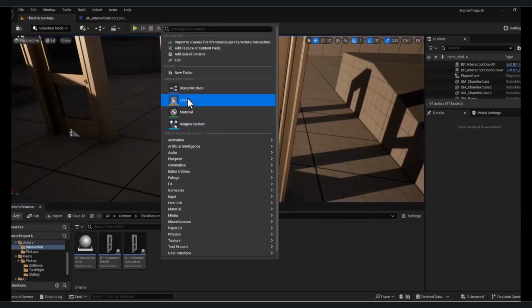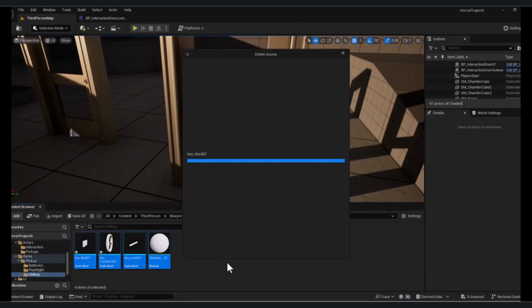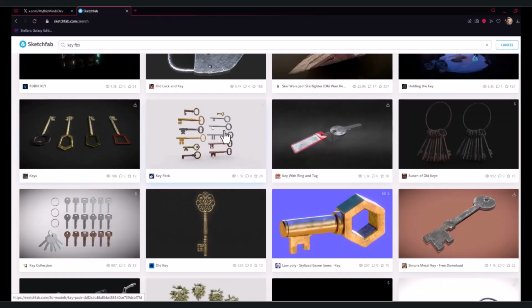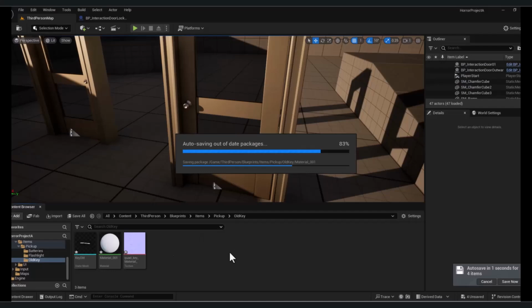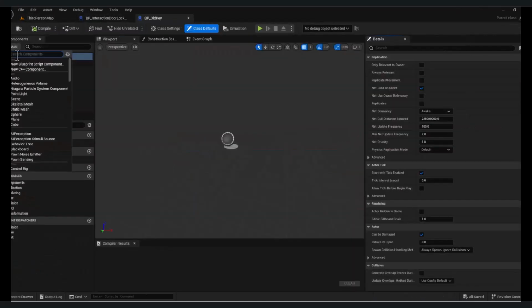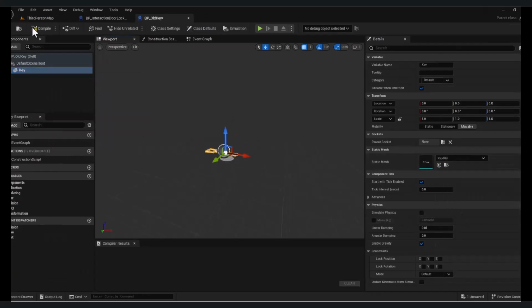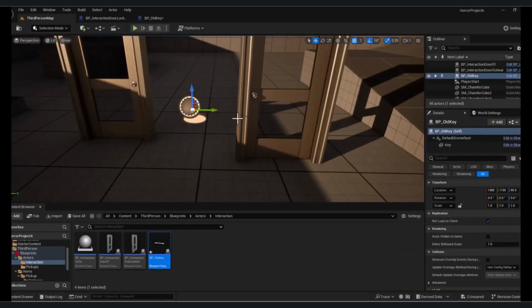I pretty much just duplicated my original blueprint of the first door, but things had to be done a bit differently here, because the concept was to get a key or a trophy of some sort to actually open it. So I went to Sketchfab and I went to find myself a nice set of keys that I brought into Google, and those were going to be the props that I figured I'd use to open this door. So this is just pretty much like a demo concept.